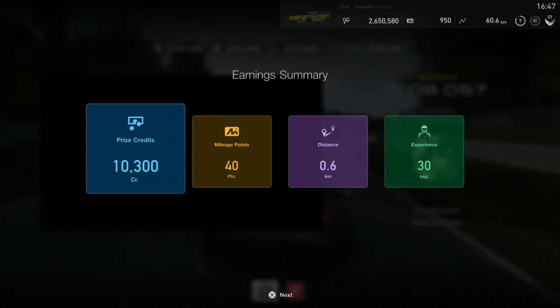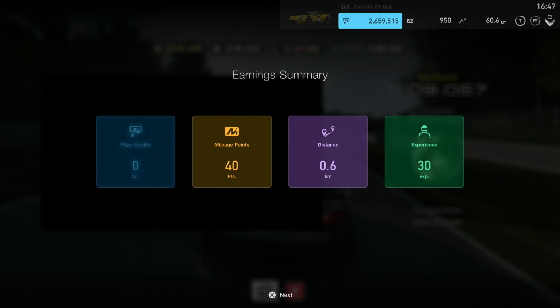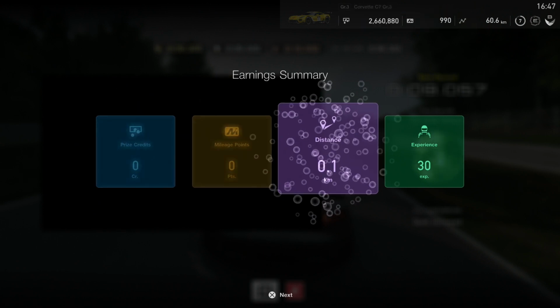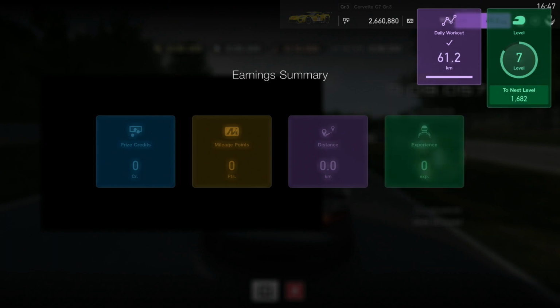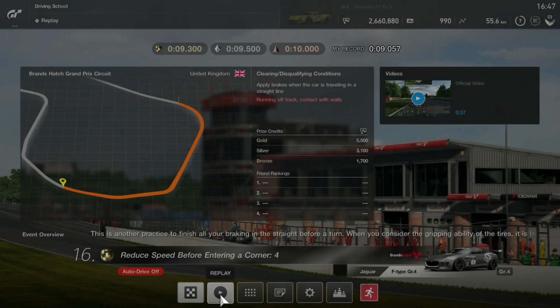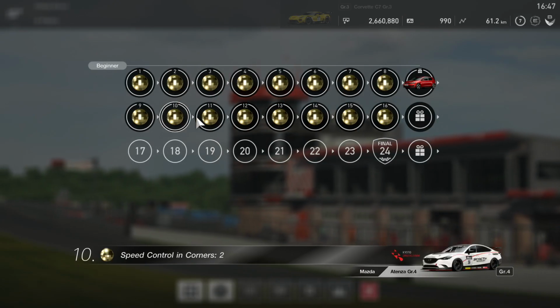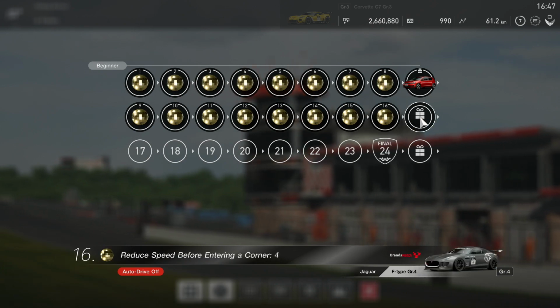And that's it. I think we have completed the second row of challenges. Let's see if we got a new car. I think we did. Yeah. So we completed 8 more challenges and we got 1 more car.